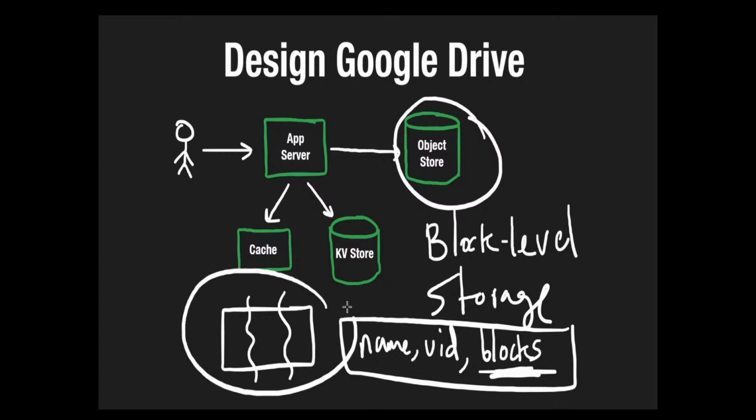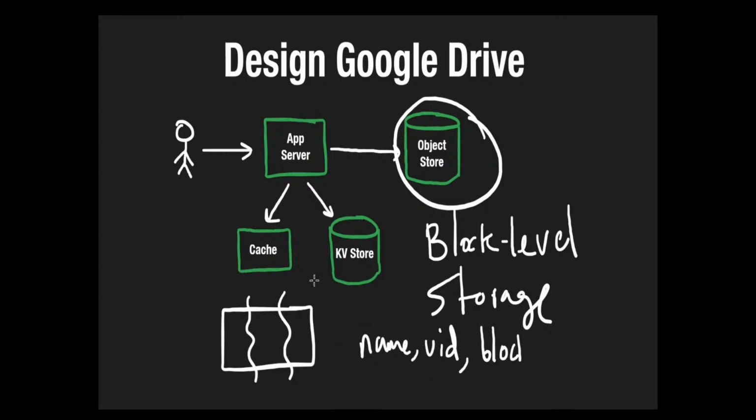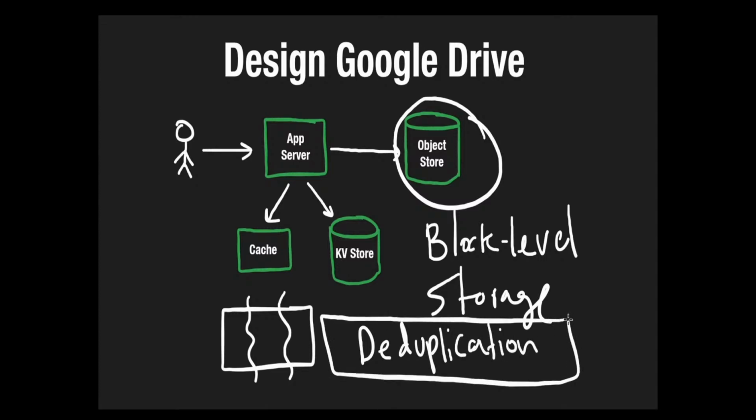Now, why are we doing it this way? Well, one advantage, and the biggest one that I wanted to point out, is that if we break data up into smaller blocks, it's possible for us to do something called deduplication. That means, for example, for an individual user uploading multiple files, where we break every file up into blocks, we might notice that one of the blocks in one file is identical to another file's block as well. And since when a user fetches a file, all we really need to do is reassemble that file, if we ever notice any duplicate blocks for a single user, we will not store that.